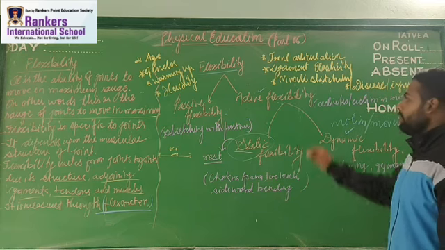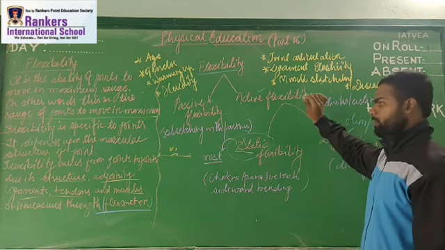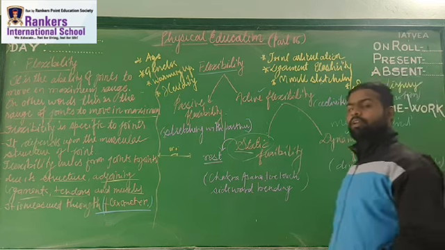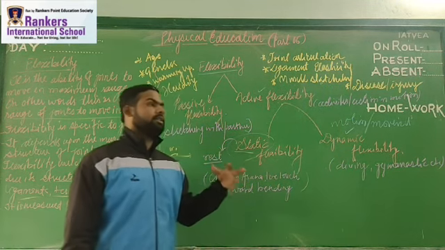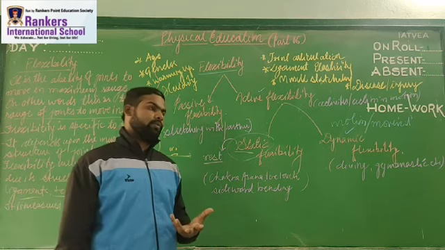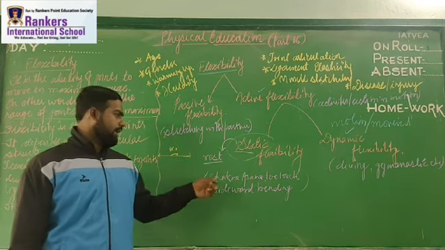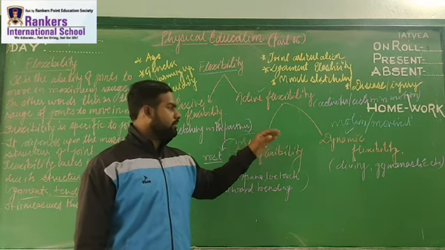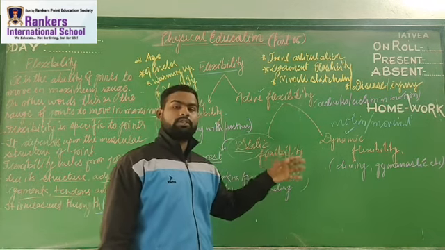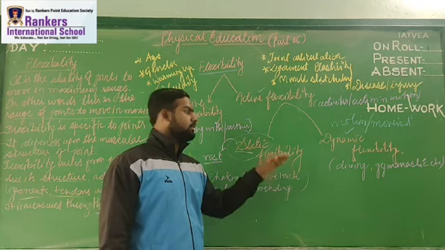It is of two types, static and dynamic. In static flexibility, a person performs different kinds of activity in a single place, like chakrasana, toe touch, etc. When I am talking about dynamic flexibility, it is the type of flexibility in which an organism performs various kinds of activities from different positions when the body is in motion or movement.